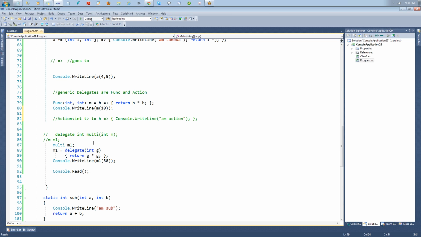But most of the time you go with lambda expressions. Today I went to a little advanced level with the generic delegates. If you know those, it's better, but nobody is really going to ask you. Lambda expressions, yes, those are important. Now this is the time to go with LINQ. You just go through them. Tomorrow I'm going to complete LINQ and start Entity Framework.